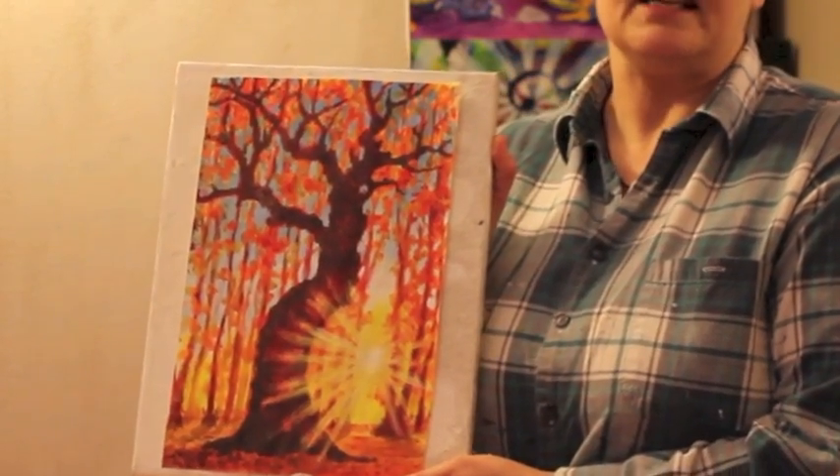I'll be walking you through this painting — autumn tree at sunset. I'd like to remind you that this evening is about fun, so if you have any positive comments to make about other people's work please say it loudly. If you have any negative comments, keep it to yourself. Everyone has a unique style and technique and that's great — that's what it's about. So the piece that you make tonight will be unique to you. If you want to paint something different or just use different colours, that's great.